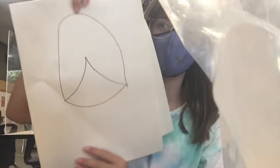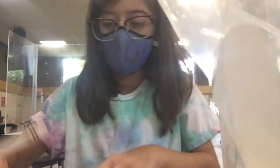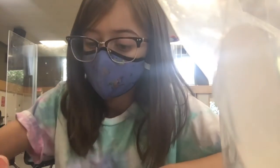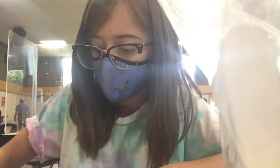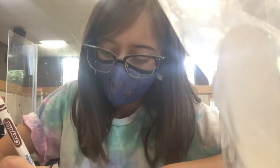That head looks weird. Oh, can't turn it into an owl. We're turning it into an owl. Upside down owl. Okay, that makes sense. Right? Oh, big eyes. I've actually never seen owls.